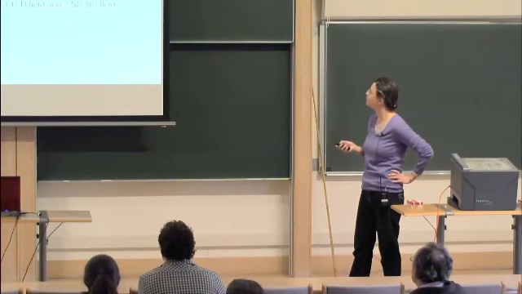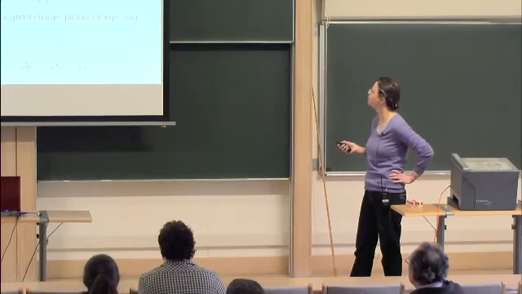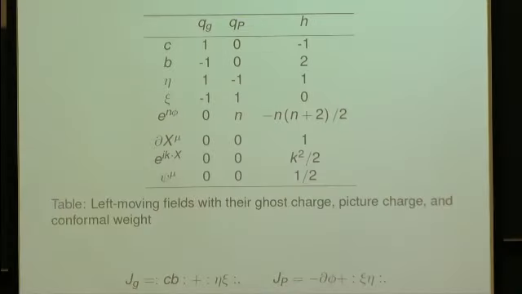So let's start with setting up the tools. Well, we have some fields in our theory. We have our parametrization, ghosts c and b, that have some conformal weight over here. We have the fields needed to bosonize the superghosts. And we have, of course, matter fields, X and psi, with, again, certain weights. Now, there are 2 conserved charges that are of interest to us. It's the ghost charge, and the assignments are listed in this table, and the picture charge. Now, the ghost current and the picture current that we are going to use are displayed over here.